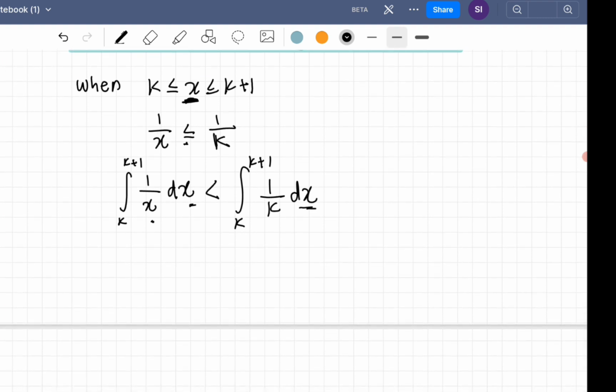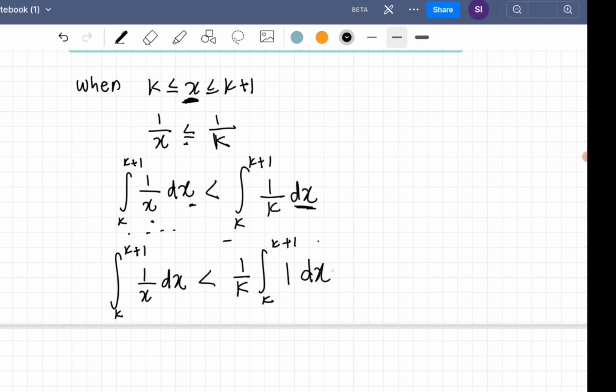Now that we have this, let's start solving it. We know we can solve this side. We can also solve this side, but let's hold on for a moment. So let's just write this side as it is. The integration from k to k plus 1 of 1 over x dx is less than, once again, not having that equality sign. And this is simply 1 over k, and we're integrating it with respect to x. But this is basically a constant because this is in terms of k, not x. So if it's not in terms of x, it's just a constant, right? So we're just going to take that out, and we have the integration from k to k plus 1 of 1 dx.